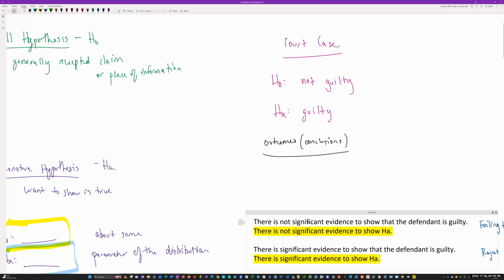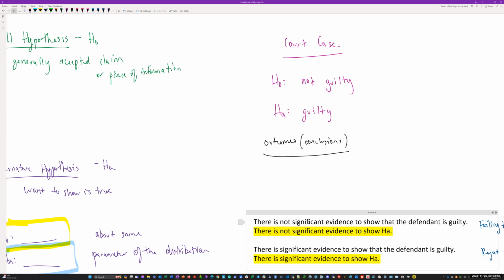Then the other thing is that they don't ever turn around and say, oh, you know what? Jeff didn't do it. Jeff's not a murderer. They just turn around and say, hey, we were unable to show he was guilty. Does that make sense? So that's what non-guilty really means. We were unable to show you were guilty.